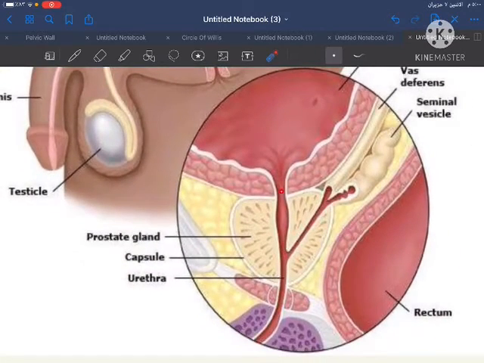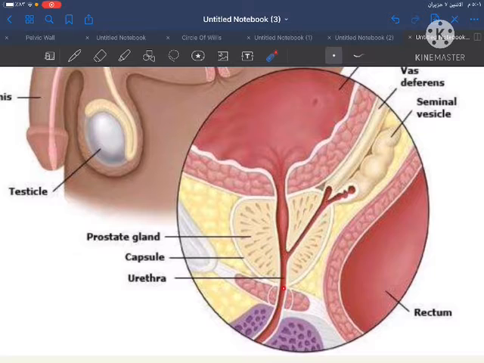Look at this picture. There is a small tube, 3 cm long, called the prostatic urethra, that begins at the neck of the urinary bladder, descends in the prostate and divides it incompletely into 5 lobes. The anterior lobe is located anterior to the urethra, while the middle lobe is located between the prostatic urethra and the ejaculatory ducts, while the posterior lobe is located behind the urethra and below the ejaculatory ducts. The right and left lobes are located on each side of the urethra.